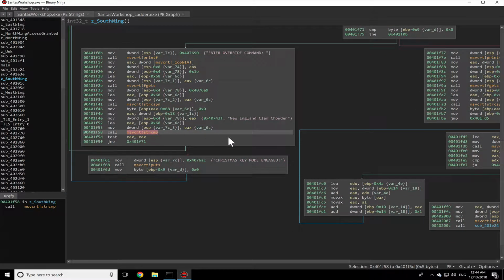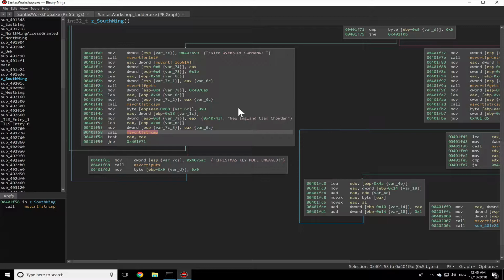So this string comparison, it turns out if we look up the documentation on string compare, if two strings are compared and they're 100% the same, it will return 0. If they are different, what it'll end up doing is returning a value which is the index into the point where they stopped being the same. So if you have peanut butter and then peanut jelly or something like that, it'll essentially give you the value right up to the end of peanut, and then that's the value that you get. So if we're looking at a string comparison, really what we want to see, especially if we're looking for a match, is the value of 0.